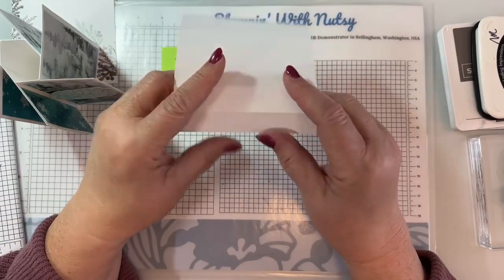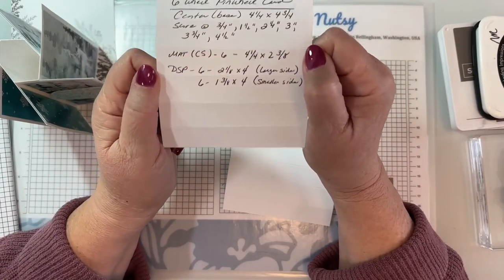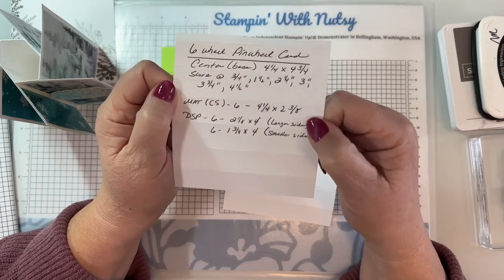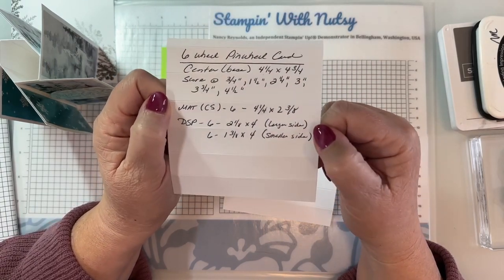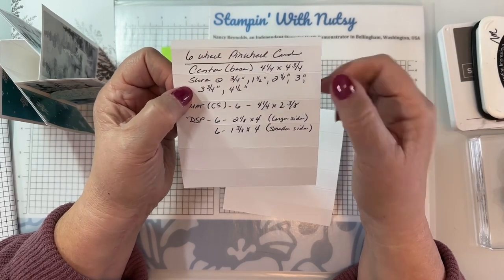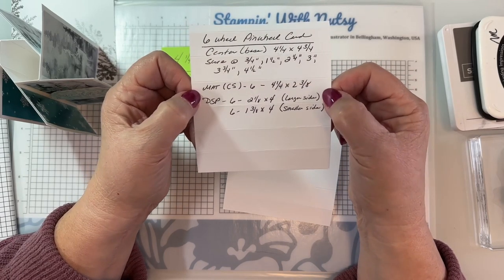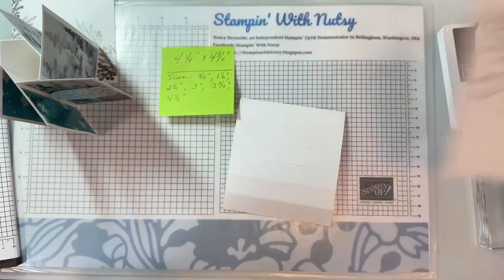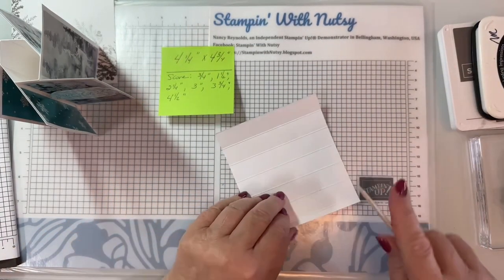So here's my tip. I think that it's really important, if you want to remake a card that's a fun fold, that you have a template. And so that's what I have here. It's a very simple template. It tells me the size of my pinwheel center, where to score it, the mat size, and the designer series paper sizes. So I recommend making templates.